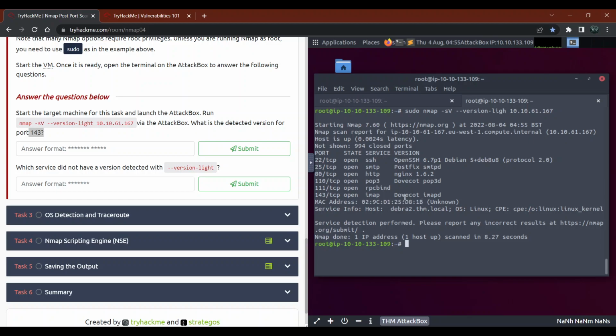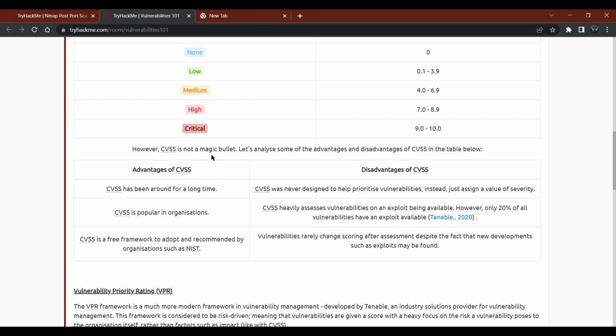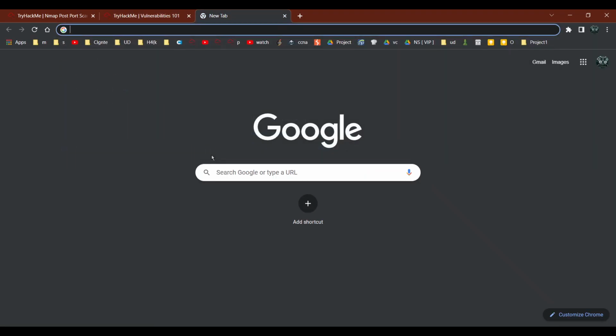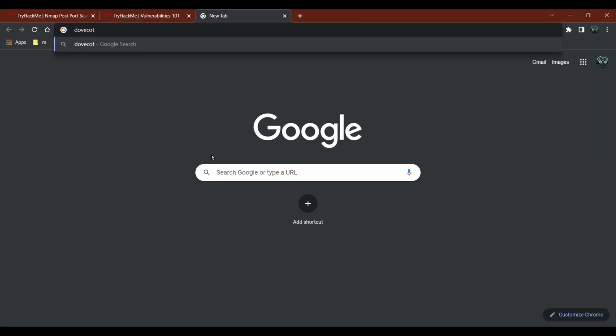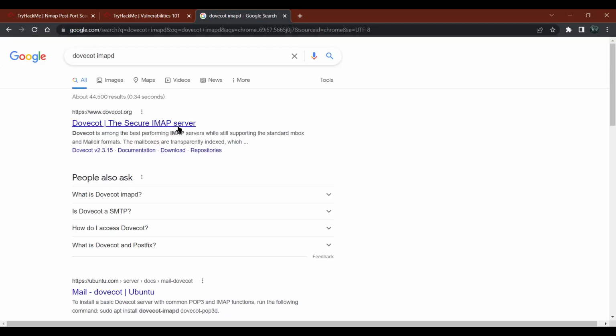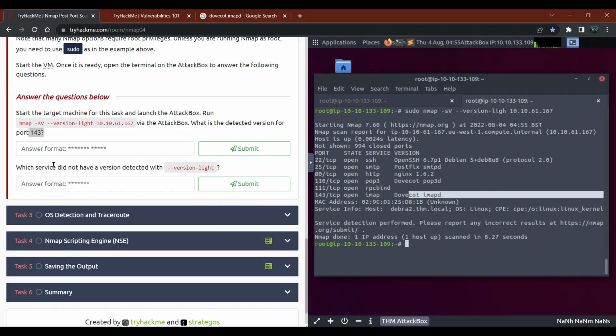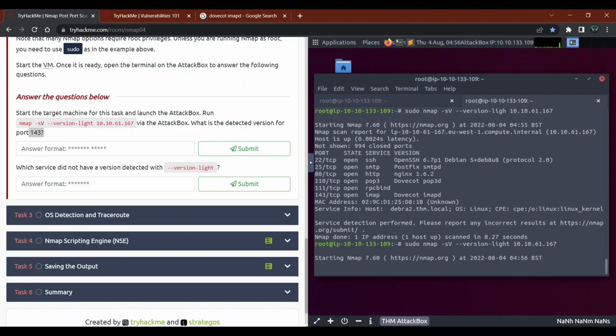We did find this Dovecot. It is not a version but a name, you can see it's Dovecot IMAPd. Sorry, I didn't get where it is. Dovecot IMAPd. Let's see. So we have the recent Dovecot 2.3.5. You can see it is not detected here, but some Nmap runs do. We can use the verbosity as high. I think I made a mistake here. Let's see if we get it.